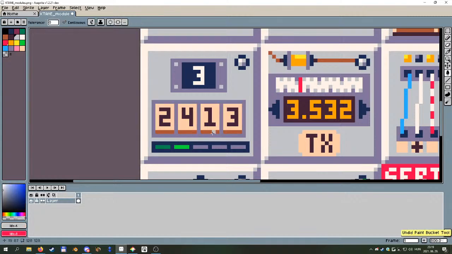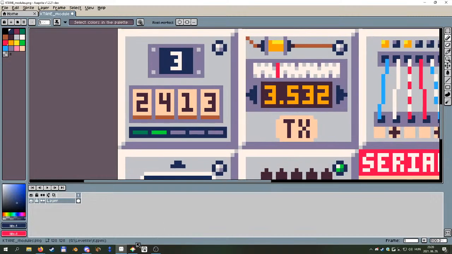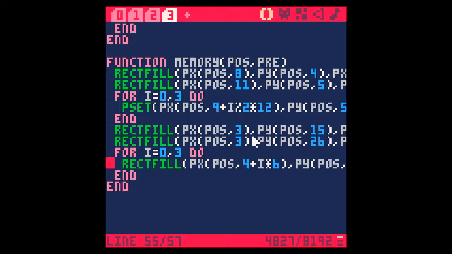Oh no, that's not good. By any chance, would this be better? No. Yeah, I'll just go with this one, I guess. Okay, then slight change in design.